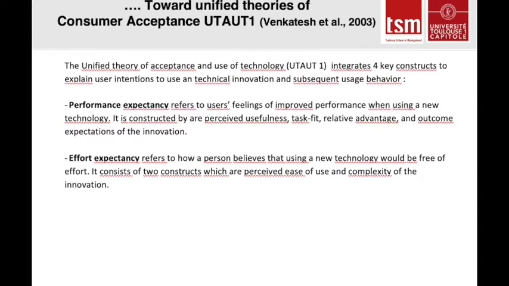Performance expectancy refers to the user's feelings of improved performance when using a new technology. It is constructed by perceived usefulness, task fit, relative advantages of the technologies, and outcome expectations of the innovation. It's similar to the perceived utilities in the TAM model. Effort expectancy refers to how a person believes that using the new technology would be free of effort. It consists of 2 constructs, which are perceived ease of use and complexity of the innovation. It is similar to the ease of use concept in the TAM.